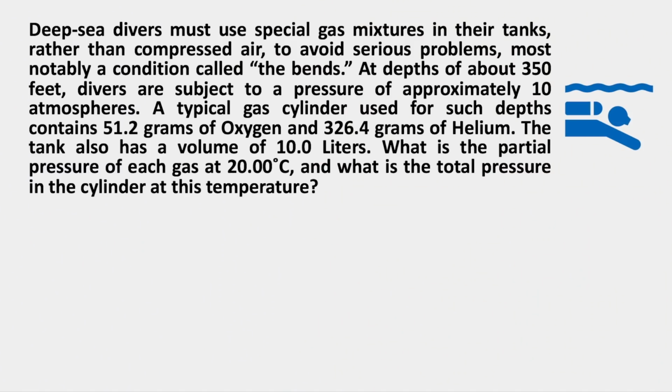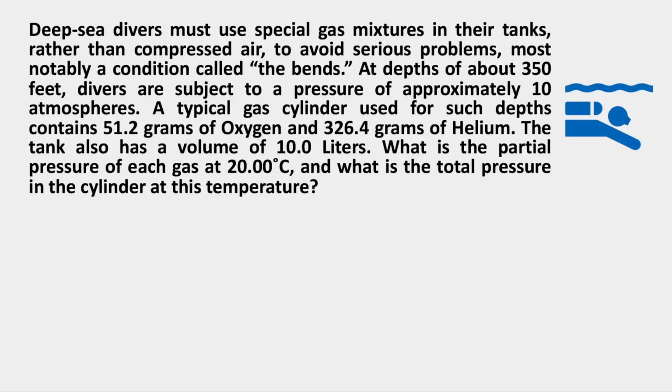Deep-sea divers must use special gas mixtures in their tanks rather than compressed air to avoid serious problems, most notably a condition called the bends. At depths of about 350 feet, divers are subject to a pressure of approximately 10 atmospheres. A typical gas cylinder used for such depths contains 51.2 grams of oxygen and 326.4 grams of helium. The tank also has a volume of 10.0 liters.